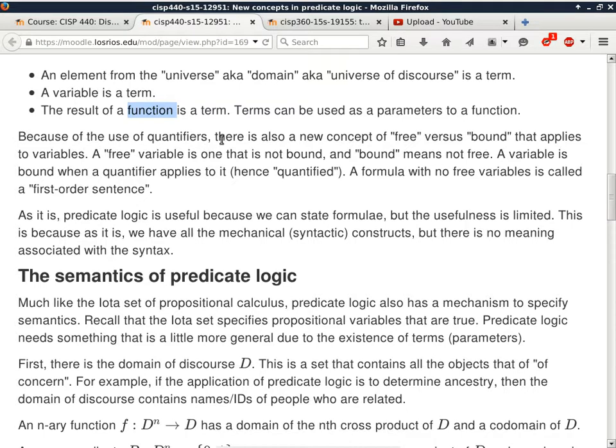Because of the use of quantifiers, there's also a new concept of what we call a free variable as opposed to a bound variable. A free variable is one that is not bound, and bound means it is not free. So that's not going to be very helpful. But what is the definition? A variable is bound when we apply a quantifier to it. In other words, if I just give you a predicate like p(x) here, x is a variable, and in this case it is a free variable.